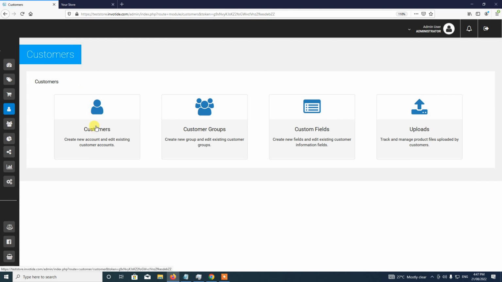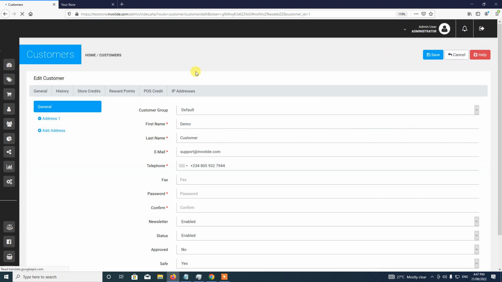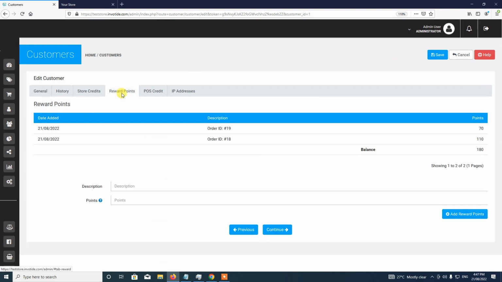So here we select the customers option. So I proceed to open the customer account. So here we select reward points. All right, so now you see that the reward point has been added, which is 70 points.